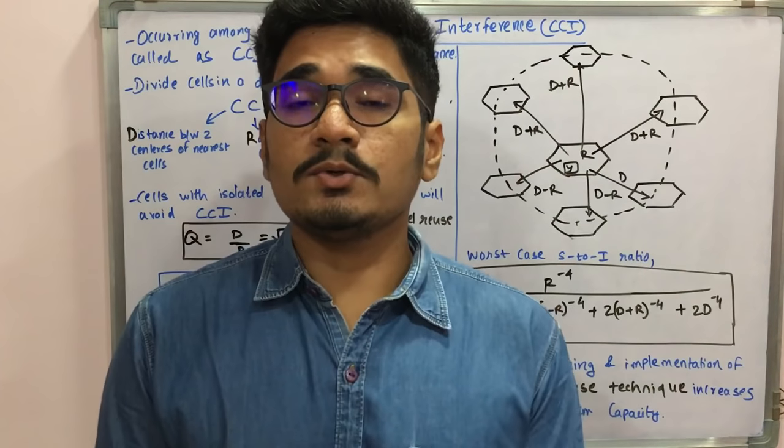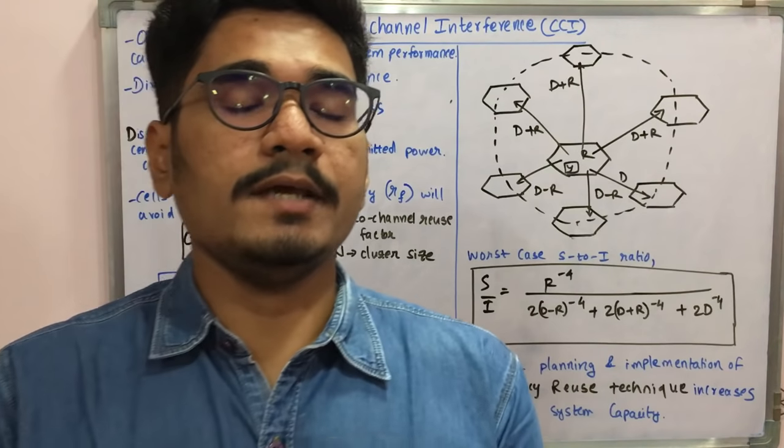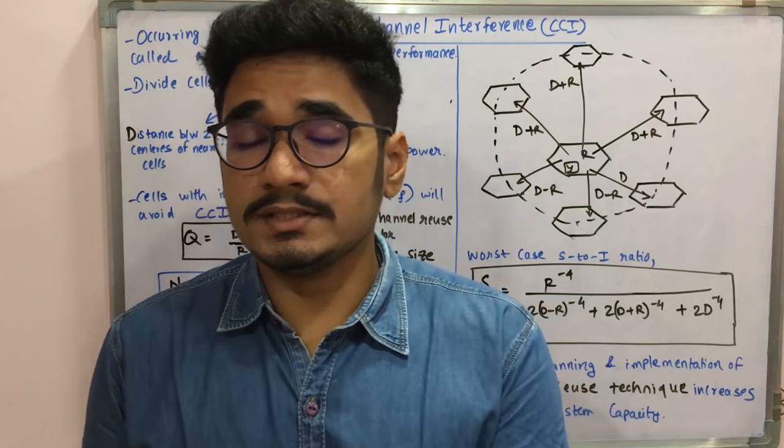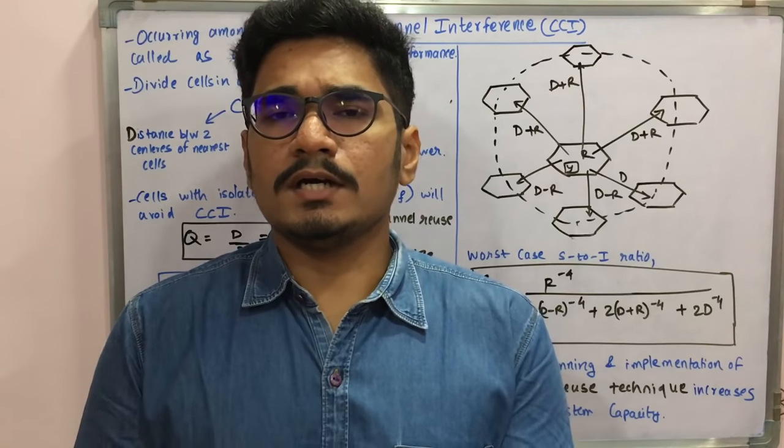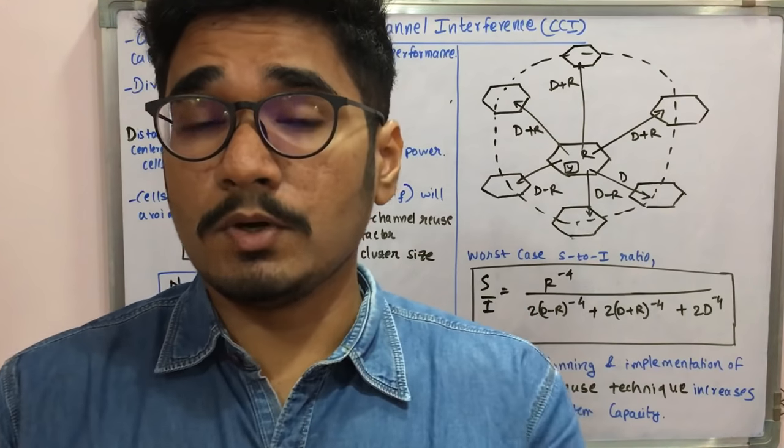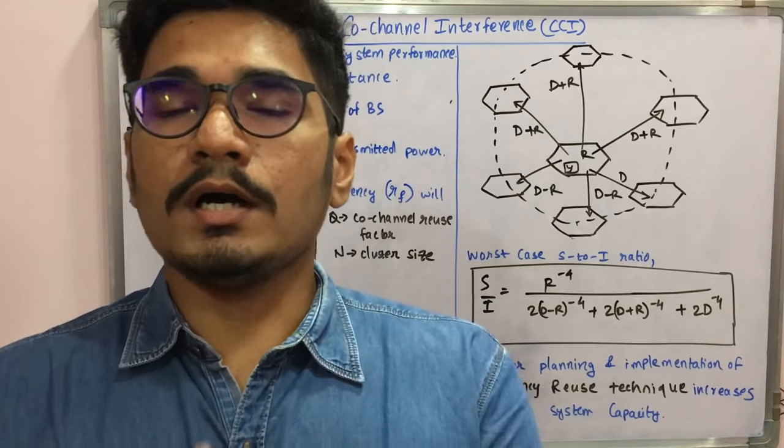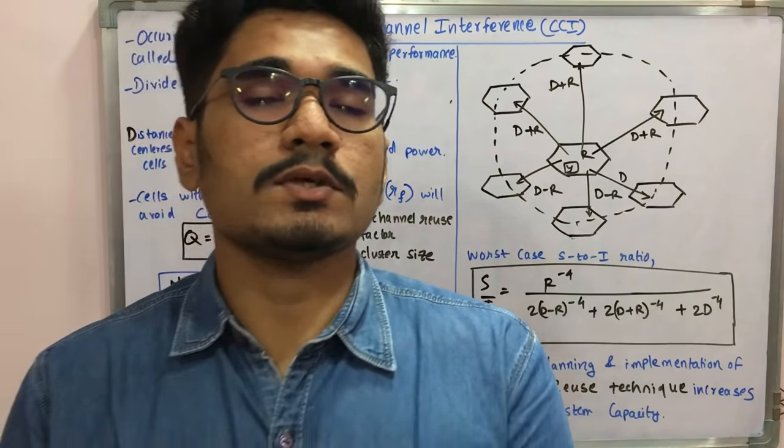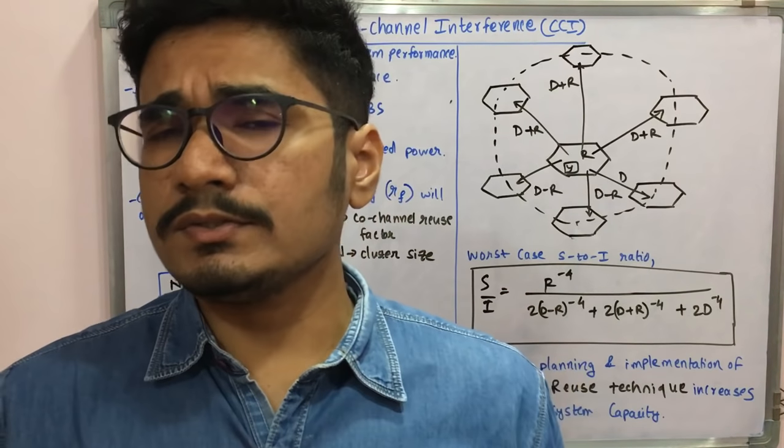Hey guys, welcome back to my channel. Today we'll be seeing what is co-channel interference (CCI), which is a major type of interference in wireless systems in mobile communications. When we talk, we face the problem of interference which is caused due to a call in progress by the neighboring cell, or cross talks by different mobile users, or due to a base station operating at same frequency level.